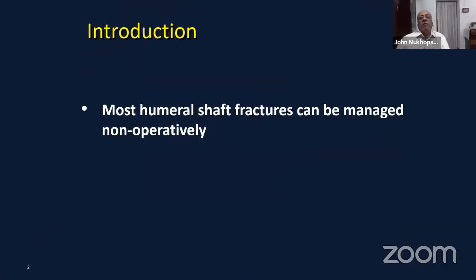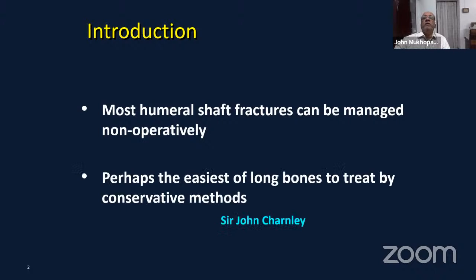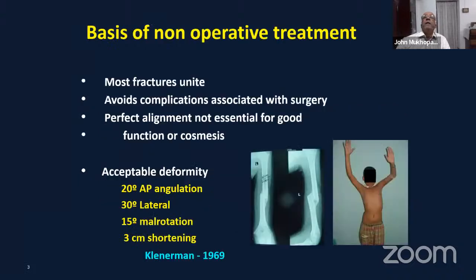We're going to do this in two parts, first with the humerus and then with the proximal humerus fracture. Remember that most humeral shaft fractures can be managed non-operatively. As John Charnley said, it was probably the easiest of long bones to treat conservatively. The basis of non-operative treatment is that most of these fractures unite. It avoids complications associated with surgery, and perfect alignment is not essential for good function or cosmesis.